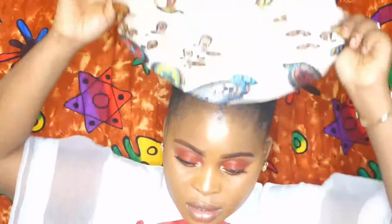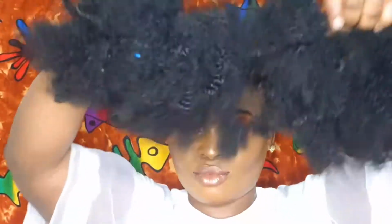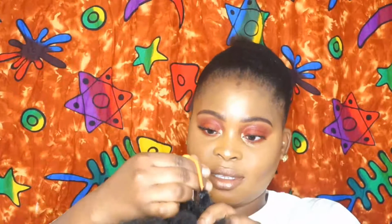So we are moving to the hair now. I already laid my hair down with Gorilla Snot Gel and got to be hair spray. So we are going to be fixing the hair bun now. Yeah, we have to rock this summer together.